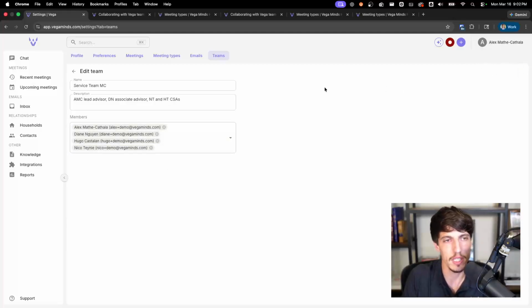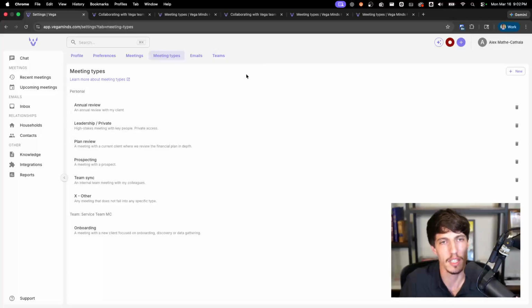And those are basically going to be the candidates to get access to my data in Vega and collaborate with me on those emails, on those meetings, on those chat conversations. Probably the most important output is the meeting notes and or the meeting preparation sheet. And it's by going to meeting types that you can set up your different notification schedules for different types of meetings, but also for different people on your team or even outside your team.